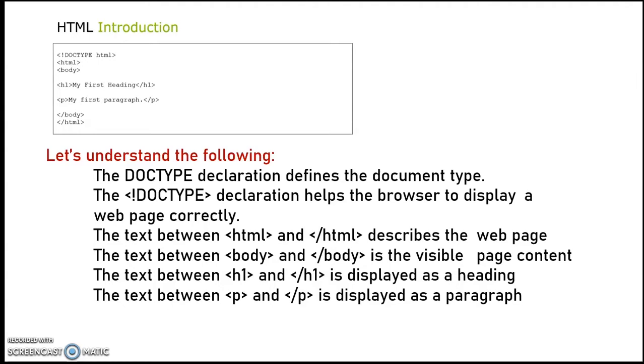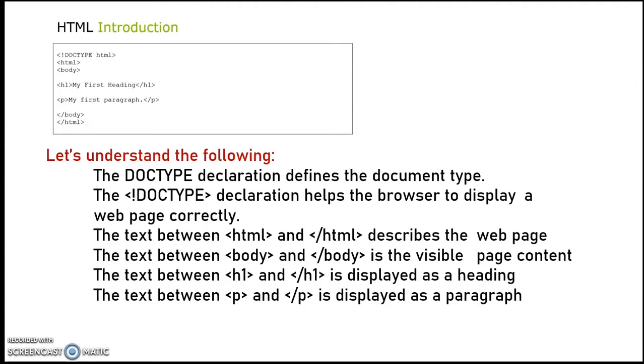So next is the text between body and the /body tags. So the body tag is the visible page content. Sabi nga natin kanina. So doon sa loob ng HTML, dinidescribe niya or kinocommand niya na itong content na ito na sa loob na ito ay isang klase ng isang web page. Automatic, pag nirun mo yung iyong code, ilalabas niya sa isang particular na browser para i-display niya ng isang page o ng web page.